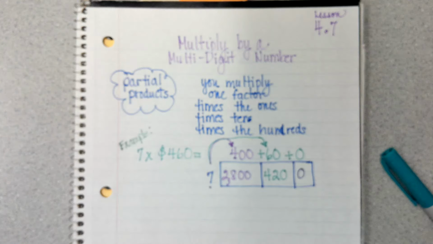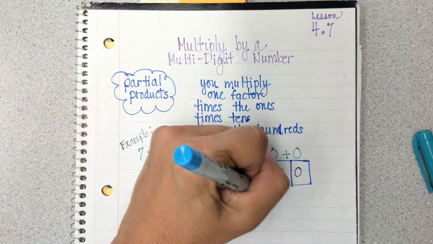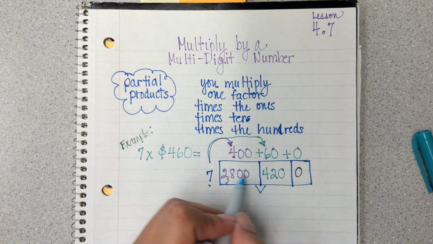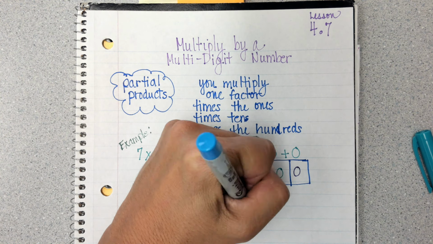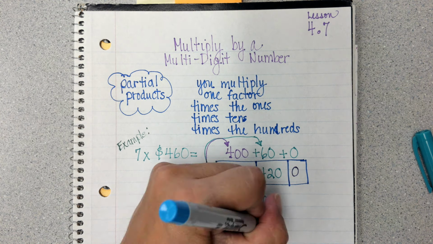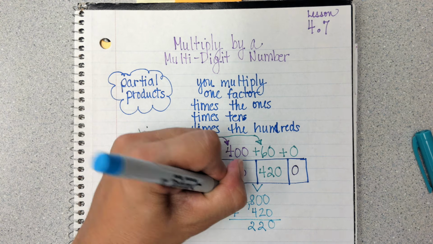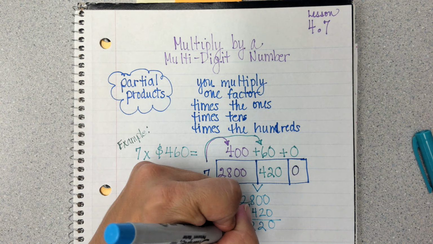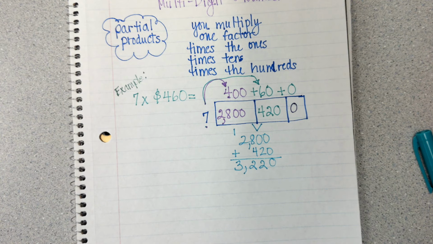Okay, and your final step will be to add. You will add the 2 place values that don't have just a 0. So 2,800 plus 420. Tens place is 2, hundreds place is 12. Regroup. 2 plus 1 is 3. 3,220. Mrs. Laura kind of wants to make sure that she did this right.